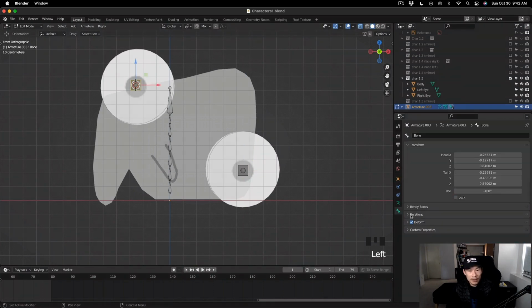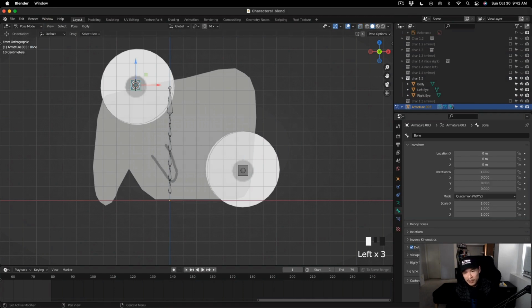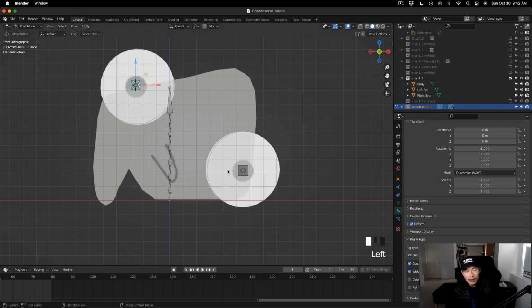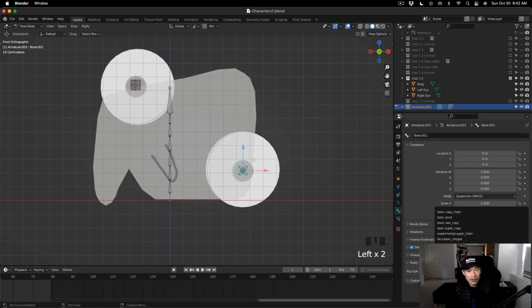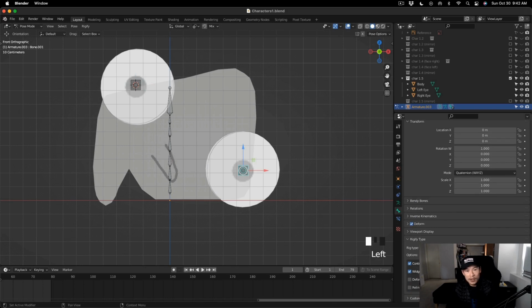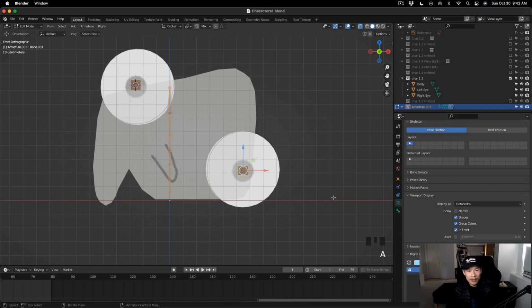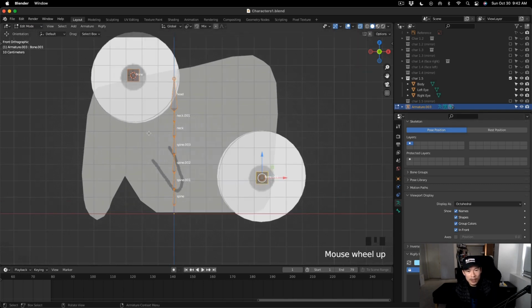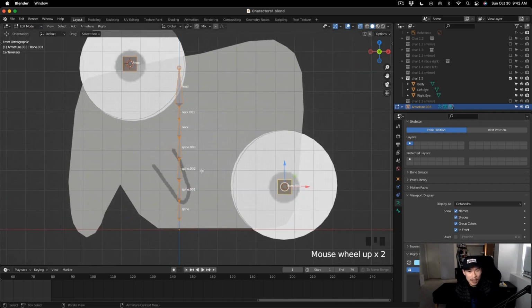In pose mode, we want to make sure we change the eye bones to basic super copy and uncheck deform. You can see why I do this process, I think, in the ghost video, which is character 1.1. So you can refer to that to see a better understanding of why I do that. Once we have these bones, I click the checkbox for names, and that shows the names of each bone. And we want to rename the eye bones with F and F2.